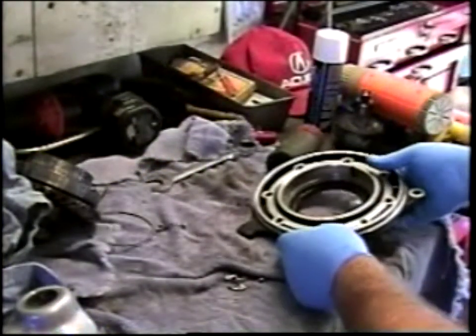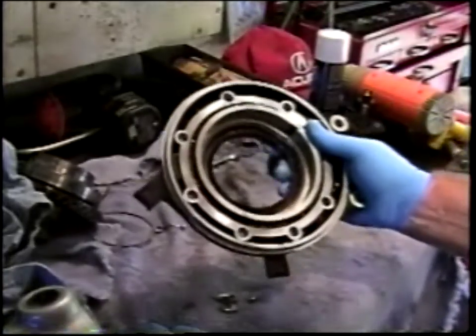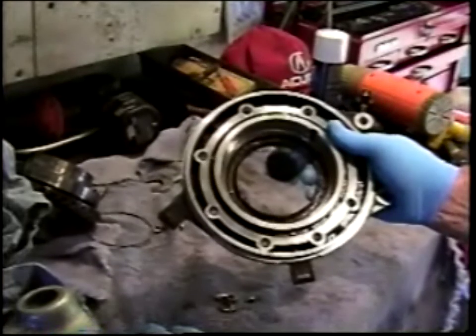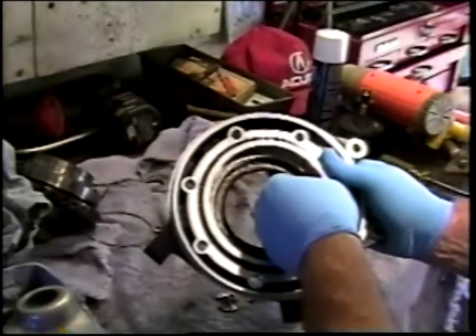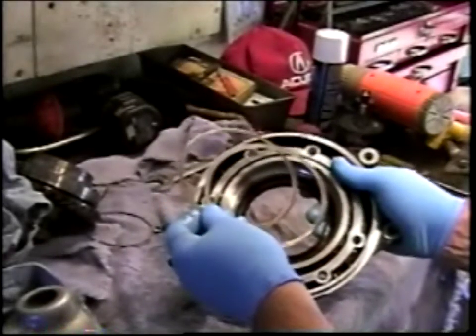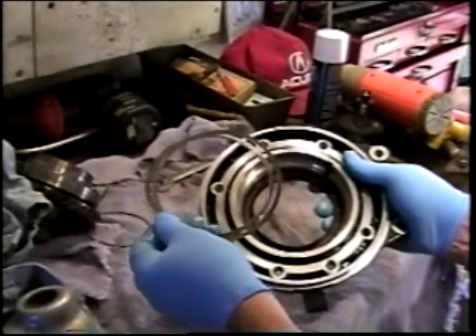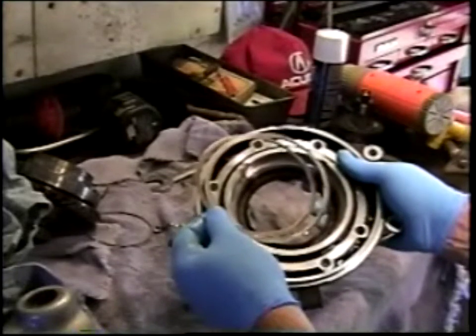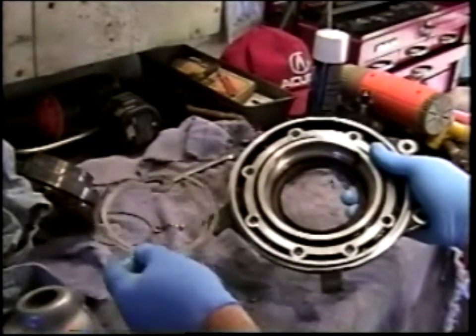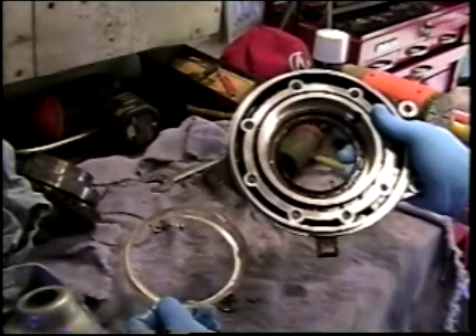One of the theories, and nobody knows for sure, I guess, as to why these have been failing, is that there may have been improper preload or improper measurement of the shims necessary to provide that preload, resulting in overstress on the crown wheel bearing.